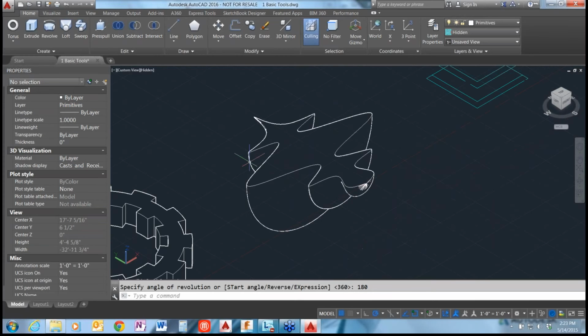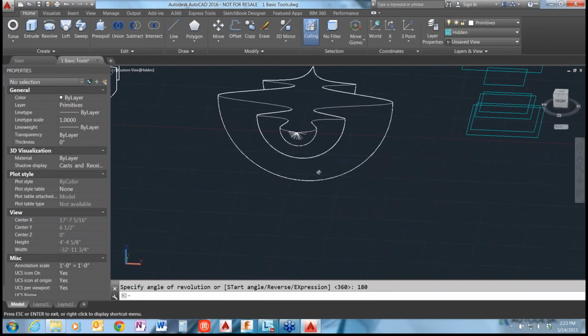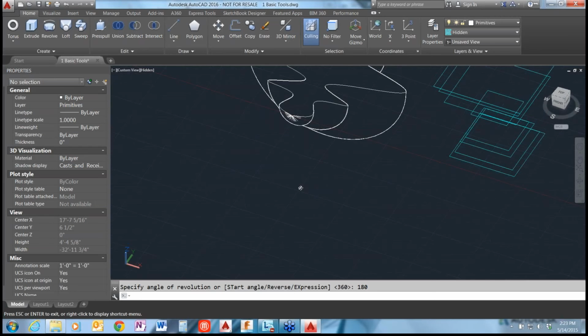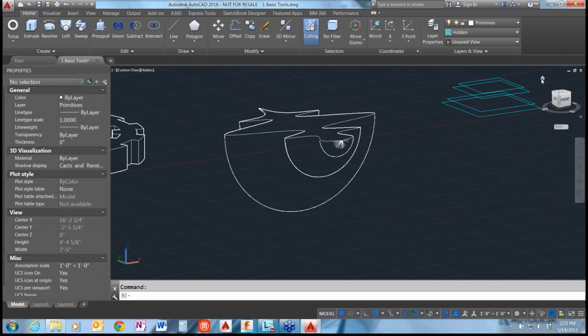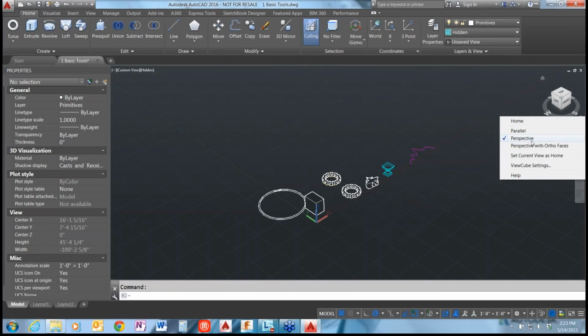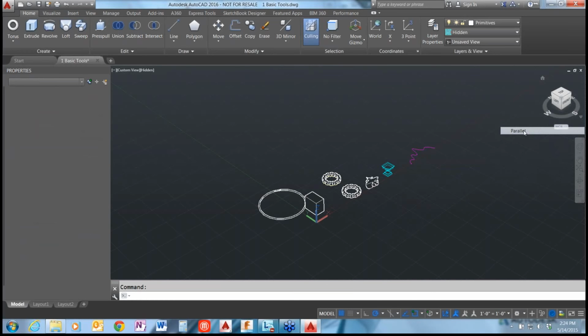And now I'm going to go back and use that 3D orbit command. So that's shift, middle mouse button, drag, and you can see what we've got there. I'm going to go back to my home view. Occasionally the home view will change to a perspective view, and I'm just going to go back and put this in parallel. Perspective is useful for rendering to get you a more realistic look, but when you're working with geometry, you mostly want to keep that in parallel so that you're working accurately.